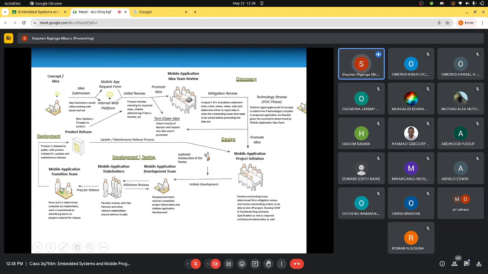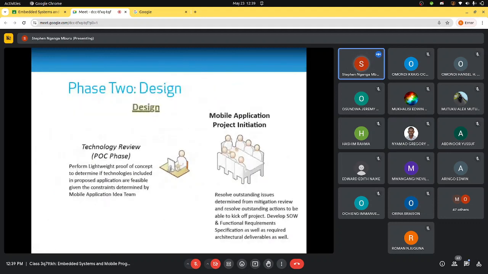Then once you initiate the review, they see the advantages of taking a mobile application compared to an HTML web. They can make a decision, and that decision will guide the mobile application project that you can initiate. You can make an Android-based application, or an Android and an iOS one, or one web application that can run on any device in this world, as long as it is light and responsive enough. Then once you develop and test, you can prepare for release, and your product will be up there in the market.